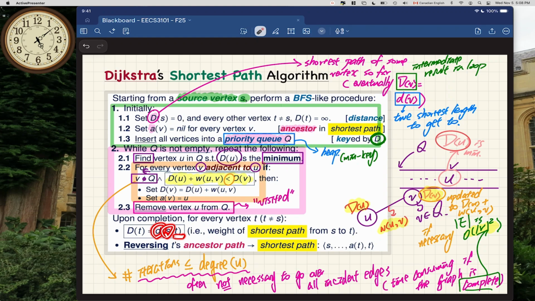Okay, we're going to calculate many results at one go. And then we are just going to do a little bit trick about reversing the ancestor, and then we'll get the shortest path as well. I'll show you that too. Okay. Anything you want me to clarify right away before we see an example? We're going to do an example for sure. All right, let's now do an example.